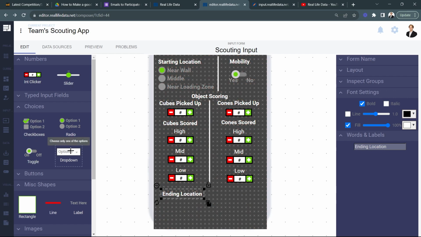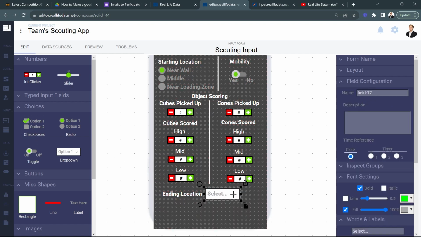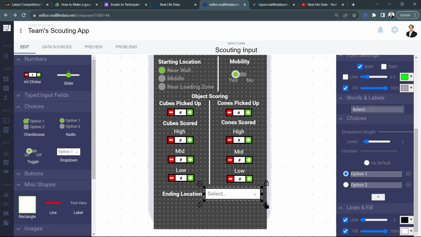And we'll go ahead and put a drop down over next to this guy. We'll make it say select location. And we'll have it be about 3 lines high because there's only going to be 3 options, right? The first one being they docked, or we'll actually make this no attempt.